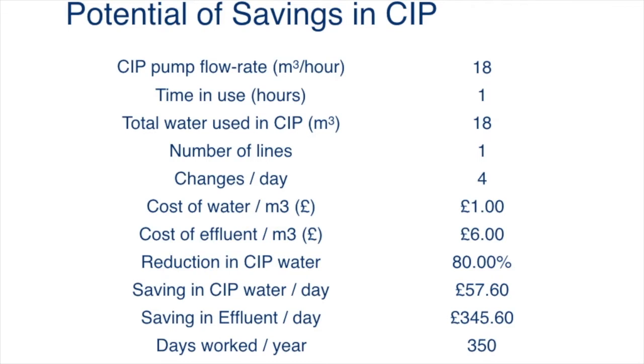As well as the obvious savings in product retention we can offer, we are also able to offer fantastic savings in the cost of CIP. Again, the estimated savings using the system can easily be calculated if we make some assumptions, which we will be able to clarify at a later date with you directly. We believe that we will be able to use only 20% of the present consumption of water during our own CIP cycle. On this line, and doing the same 4 changes per day as the previous example, we are able to offer savings of around £140,000 per year.